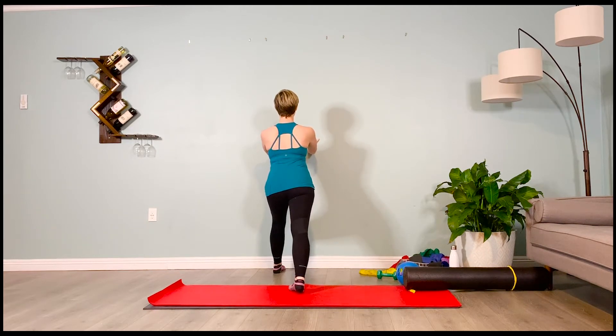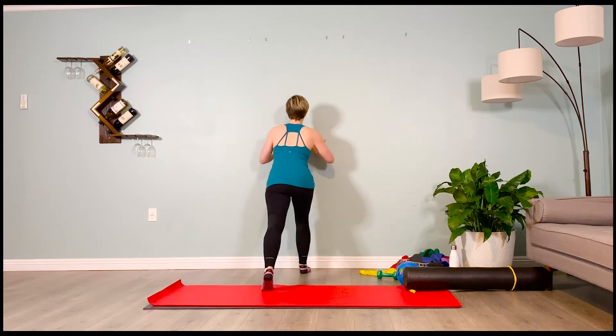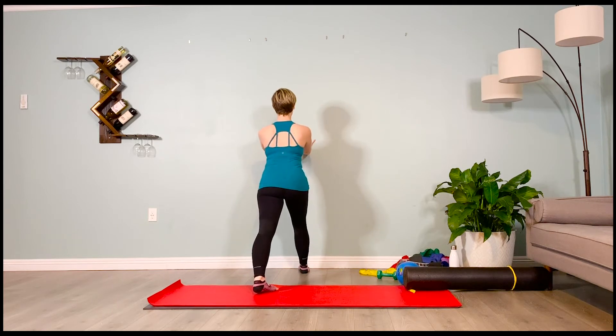Use your exhales to push the pelvis forward to intensify the stretch. As the pelvis goes forward, the heel drives towards the floor as well. If your non-dominant leg is back, go ahead and switch. Our dominant leg — if we're right-handed — is our left leg. If we're left-handed, it's our right leg. With scoliosis it's reversed. It's important to start with the dominant side because we hold flexibility a little longer on the dominant side, and the muscle memory is better. When you go to do strength work on your non-dominant side, it's easier to hook into the correct muscle patterns when you've done your dominant side first.